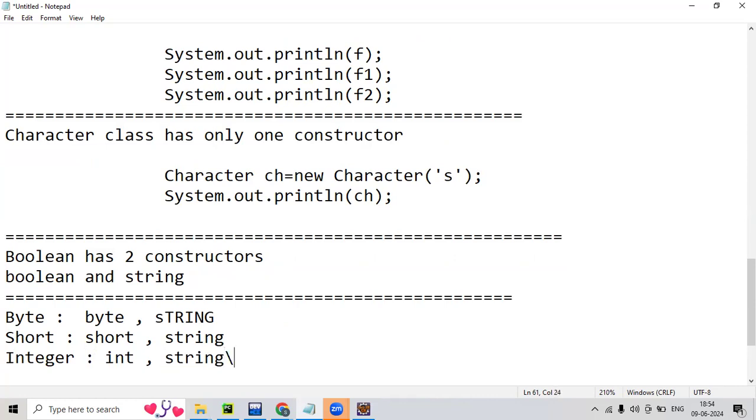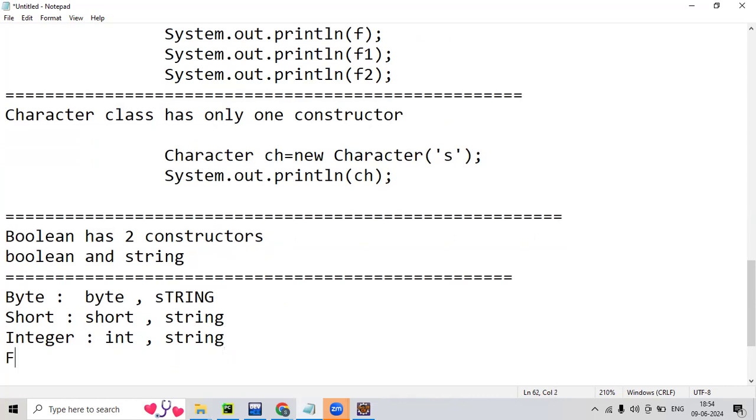Now tell me, what is the case with float? How many constructors are there?